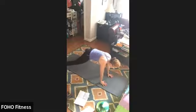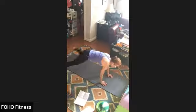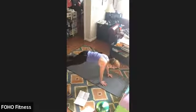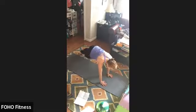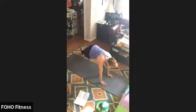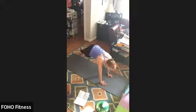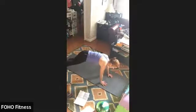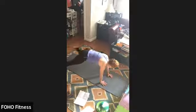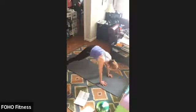Keeping the hips square. So again, you should feel that core really engage as you destabilize your body, change the line. All those muscles have to work to make tiny adjustments to keep you in the same alignment. For four and left. Three and left. Two and left, last set and step.